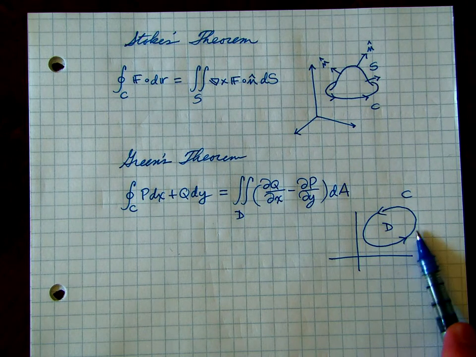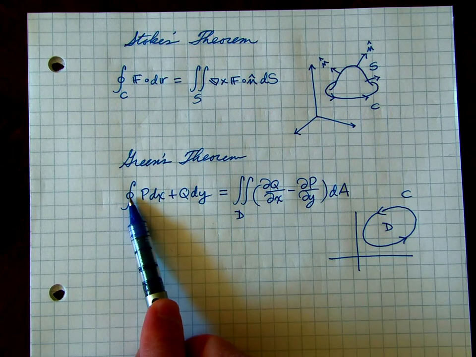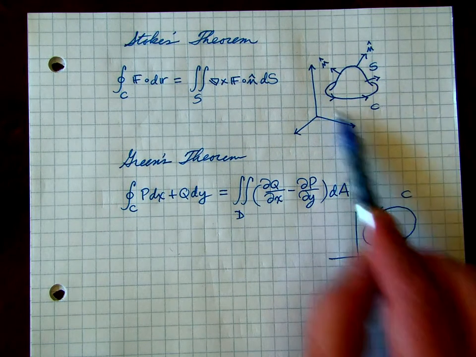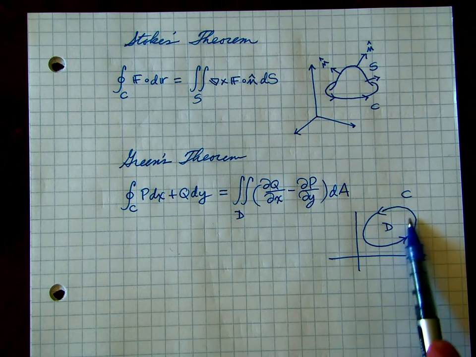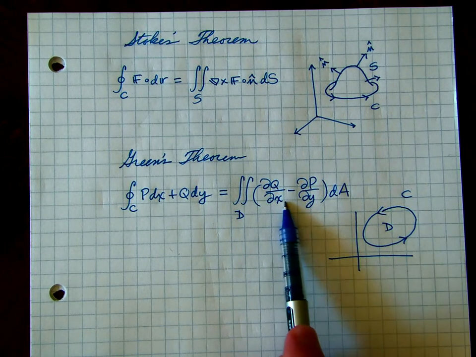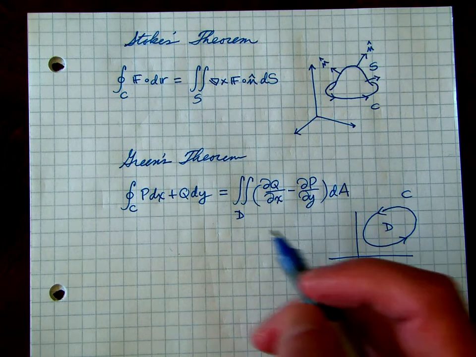This curve C must be closed. That's what the little circle there means. And we have the little circle here in Stokes' theorem as well, a boundary for the entire surface. And here we have this planar region D. And we do recall, at least I hope we recall, that this was the third component, the z component of the curl. So you can get that in the following way.